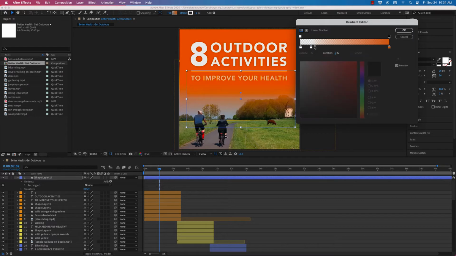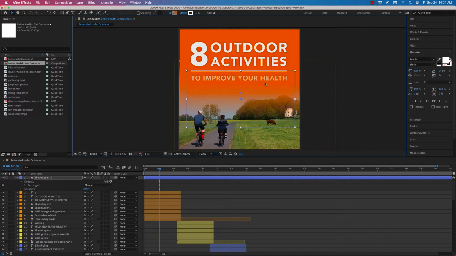So I want to pull my orange over a little bit more. I'm going to do the same. Actually, you know, the problem I have here is this should be orange, right? So let me sample this color again. And this orange then should be a little bit closer. Okay, so you get the picture here. So now I have this orange blend.